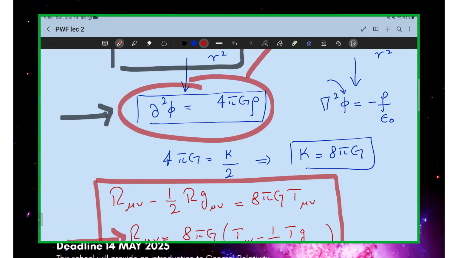So the concept of retarded time is introduced only to ensure that you don't have instantaneous action at a distance. And if you solve full-fledged Einstein field equations with all the time dependence, you will have to introduce the concept of something like retarded time in general relativity as well, because it is not just a feature of electromagnetism; it's a feature of field theories. That's how field theories behave.